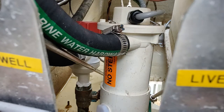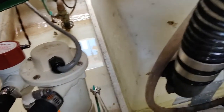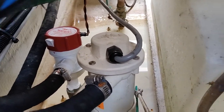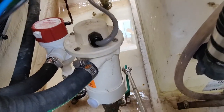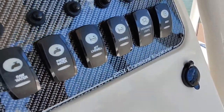Now we can plug it in, see what kind of noises it makes. I just turned it on, and all you can hear is a little bit of a hum. It actually gets quieter once the water gets to it, because she's spinning pretty fast. Oh, and he's just not making that crazy bearing noise like it was before. Let's turn that off. That's it for today.